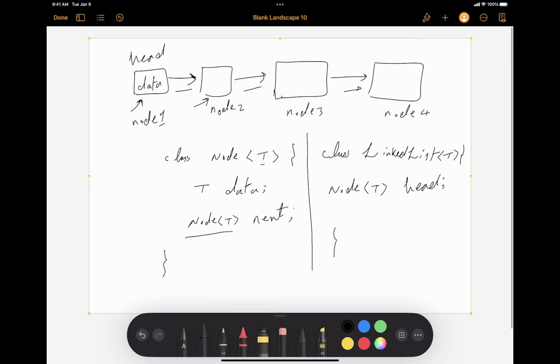So with this linked list that we have here, we're going to see what operations we can do. For example, if we want to insert a new node, delete an existing node, or search for an item. And we're going to compare it to an array to see which operation is faster in which data structure. For example, is search faster in an array or in a linked list, or maybe insertion or deleting an item, which one is faster?